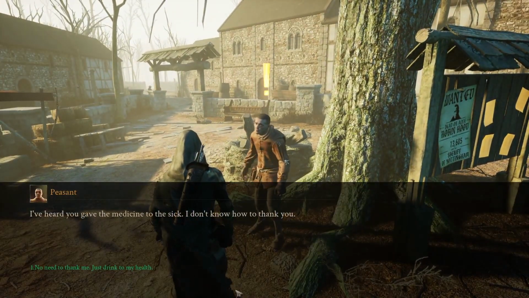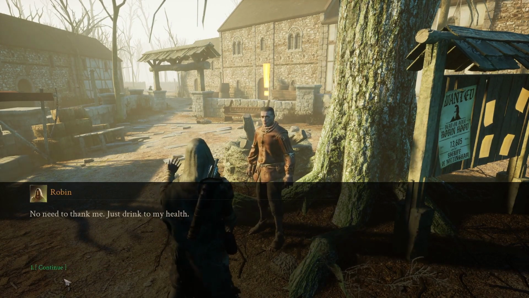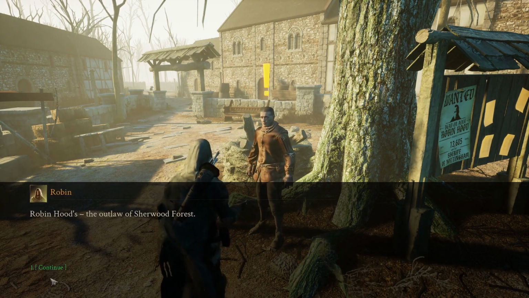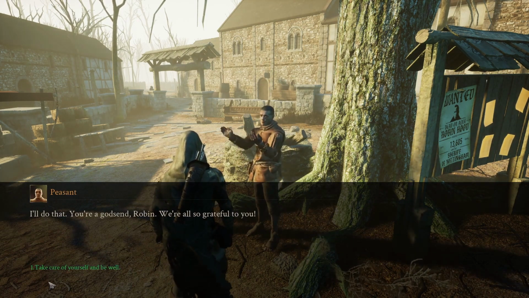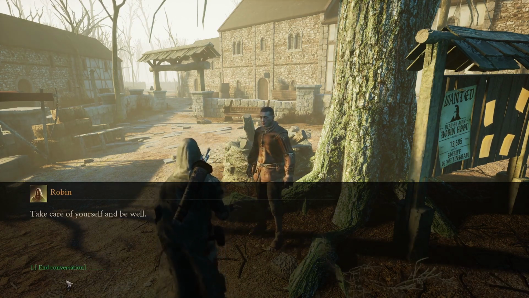I've heard you gave the medicine to the sick. I don't know how to thank you. No need to thank me. Just drink to my health. Whose health would that be? Robin Hood's. The outlaw of Sherwood Forest. I'll do that. You're a godsend, Robin. We're all so grateful to you. Take care of yourself and be well.